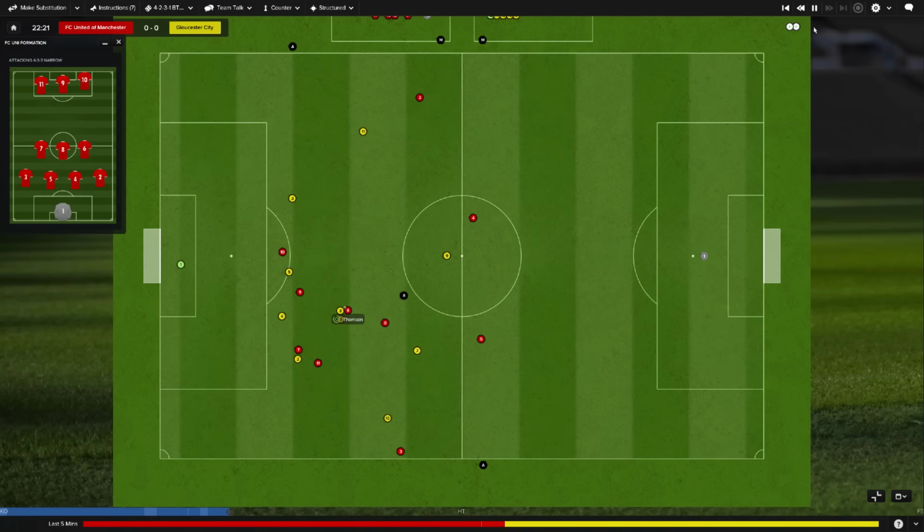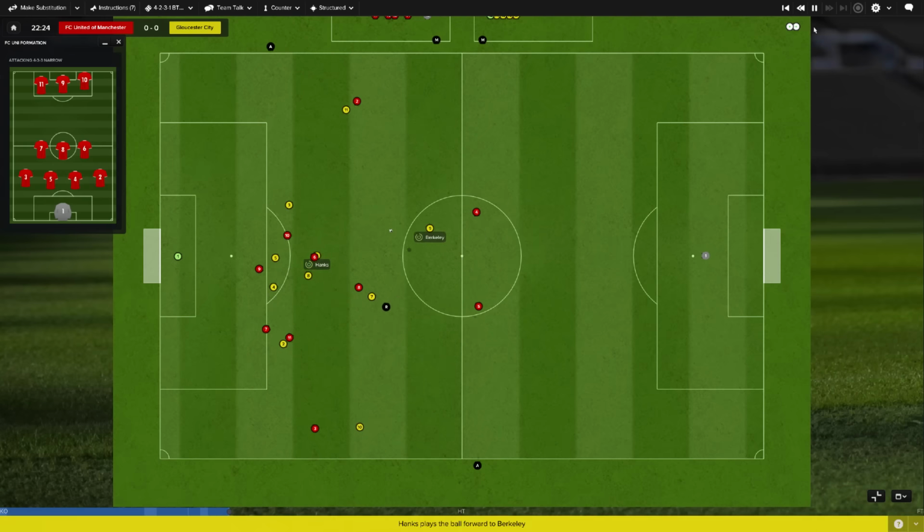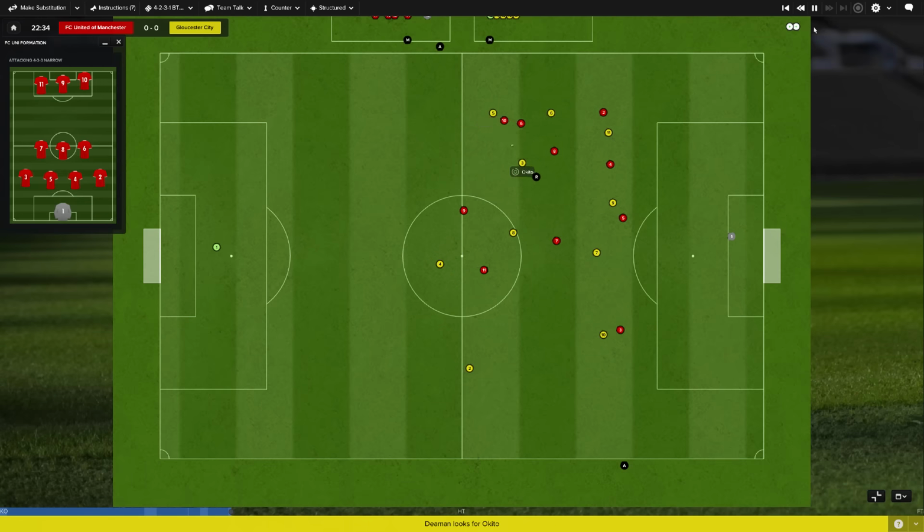Okay, the boys have gotten back into defense. But, oh, does well. Berkeley with the ball now. Berkeley holds up play, plays it into space of Kotwika. Kotwika doesn't do much with that ball. Passes it and hits a player.